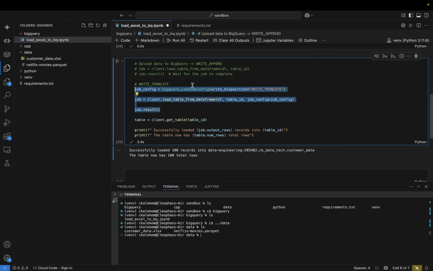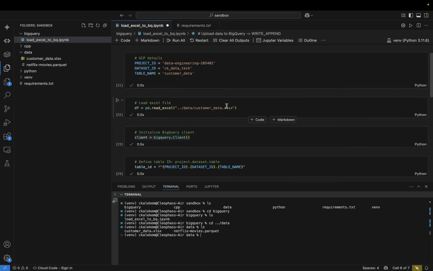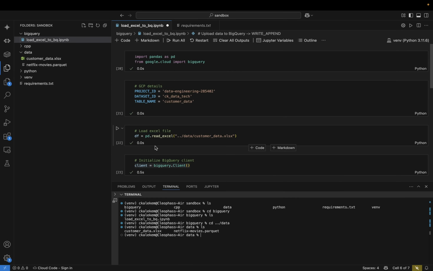Basically that is how you do it using Python. And now you can see that we have automated this. So if you want this to be scheduled as a cron job, then you can put it either in Airflow, or you can write a cron job that is going to load this file. But now, instead of manually going through the console or the BigQuery Studio UI and clicking things around to load this Excel file, now you have a script here.